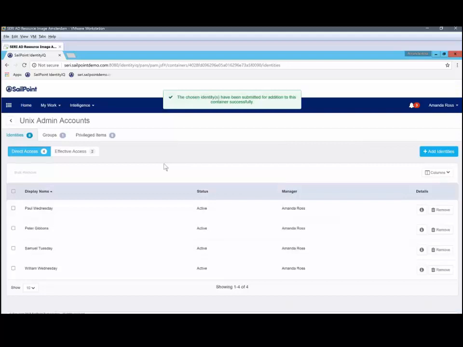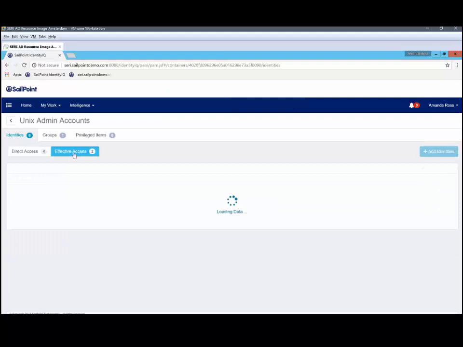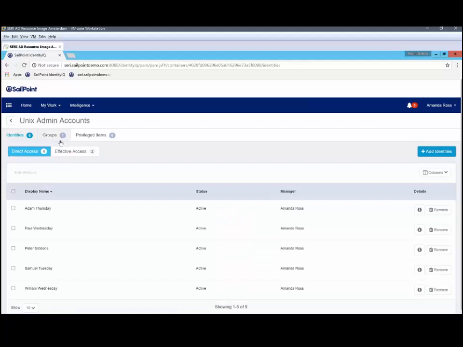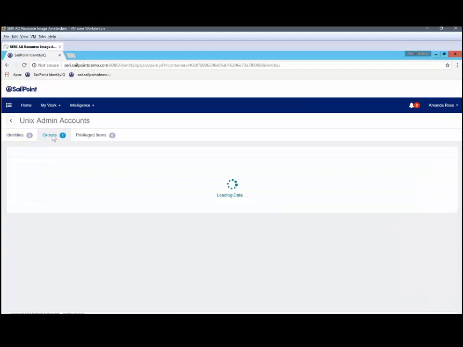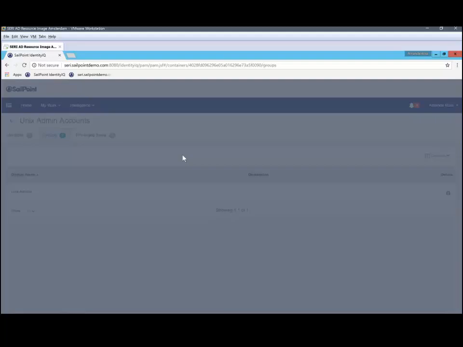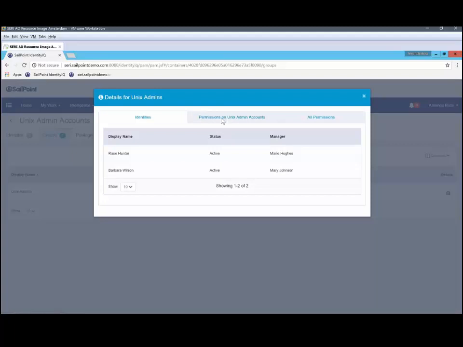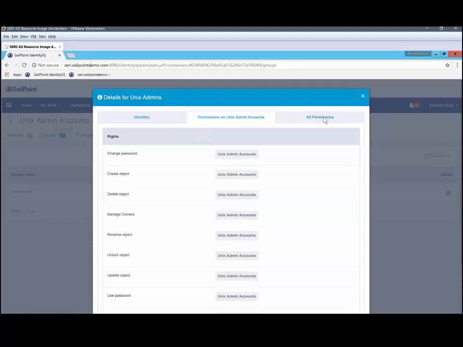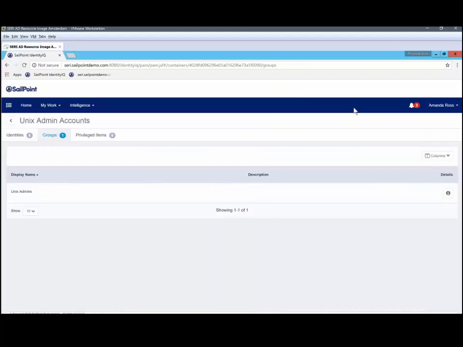And now this user is going to be granted access. So when we start looking at this, going back, we see the effective access. We see the groups. We see Adam's been granted that direct access. So he's now going to be a member of the group. But he's been granted that access, as we talked about, on the direct basis. So once we pull that data and finish that provisioning step, remember we're live, there's a couple things happening in the background, he's going to show up in all these environments.